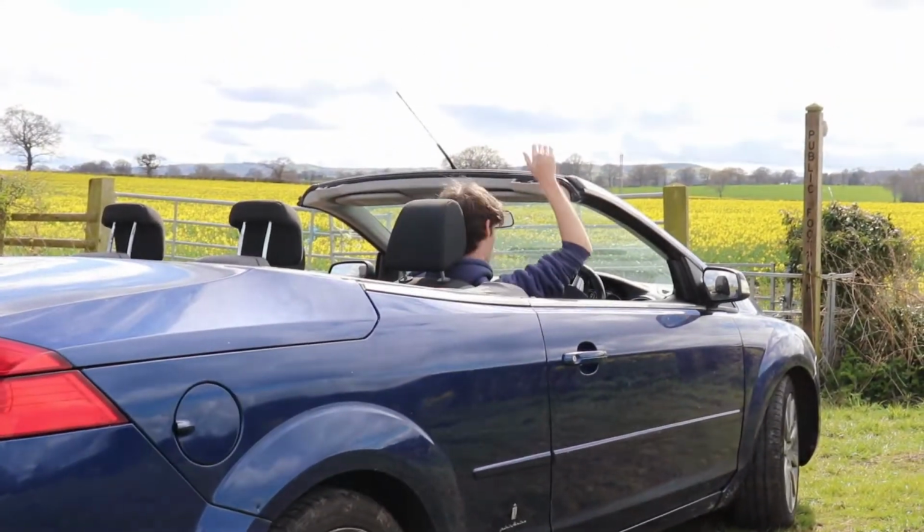When you buy a convertible, you're not really thinking about how much legroom is there in the rear or how big is the boot. You're just thinking about, is it fun to drive and does the roof work? That's all you think about when you buy a convertible. And well, the roof is excellent on this. I think for a convertible, it stops a lot of road noise, and that is a really good point for this car. But of course, because it's so insulated, that is weight, it is heavy.